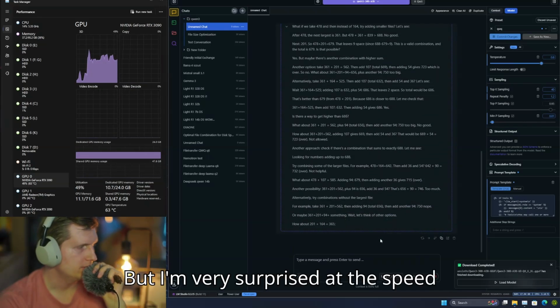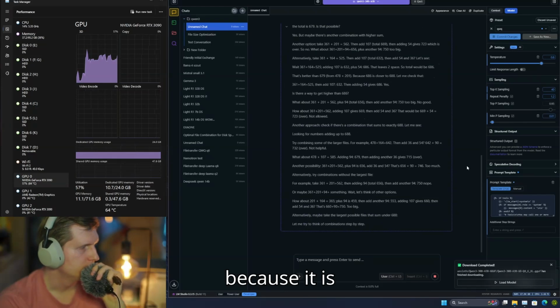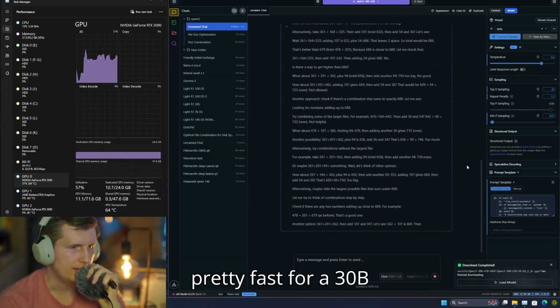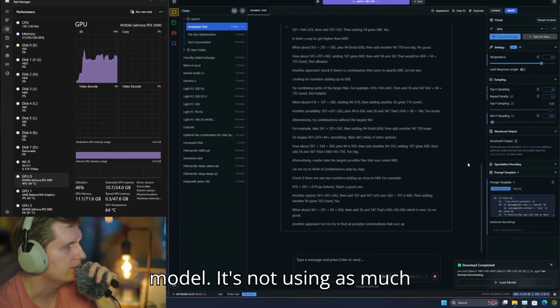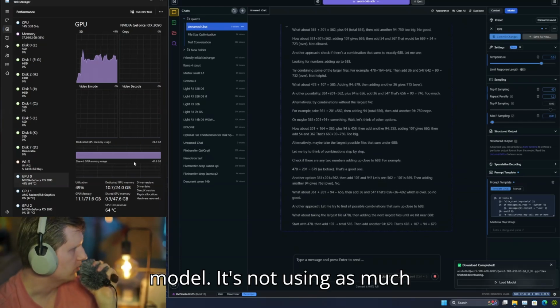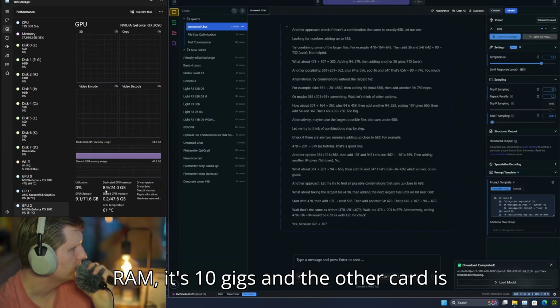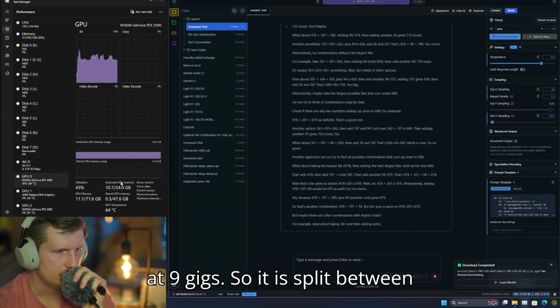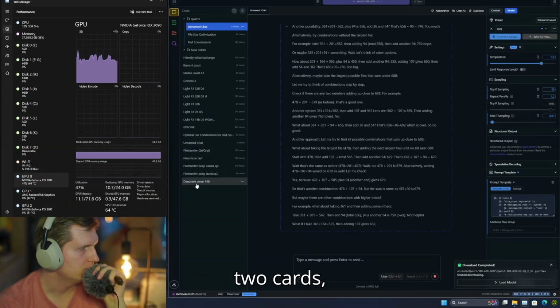But I'm very surprised at the speed because it is pretty fast. For a 30B model, it's not using as much RAM. It's 10 gigs, and the other card is 9 gigs, so it is split between two cards.